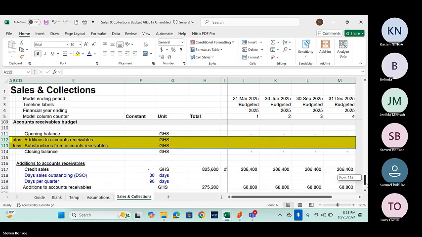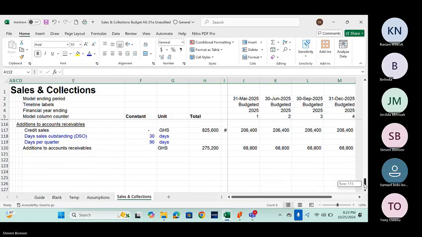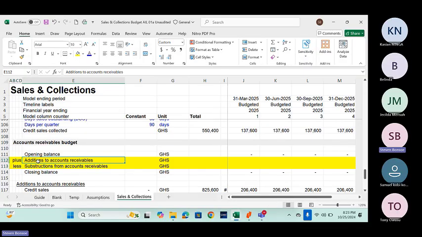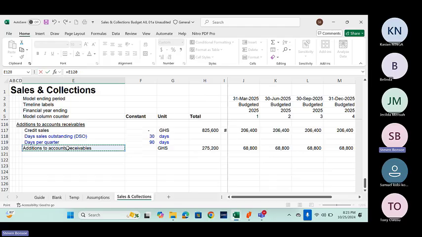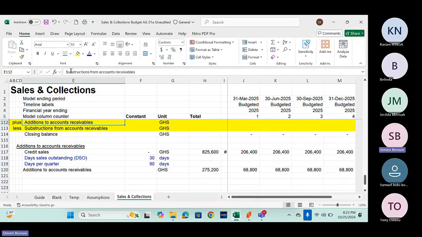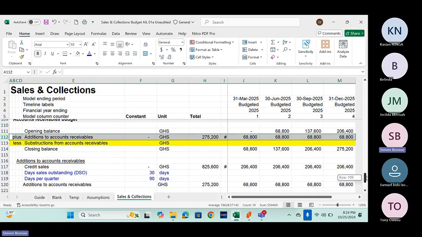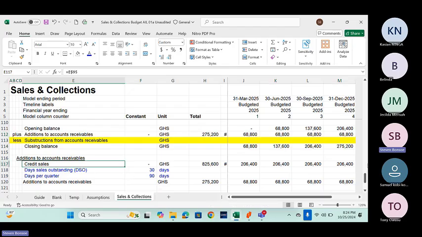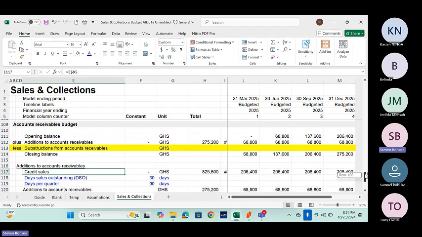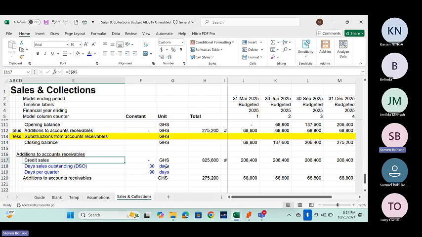So now that I have modified this, I have calculated it, I can now come here and then plug in my additions to accounts receivables, do my row anchoring, because I don't know if I'll use it again, and then I'll fill it to the right. And then clear the fill, the yellow fill color. So all you need to do is always set up whatever you want to calculate, and then you take your time to calculate, and then you try to bring it back.